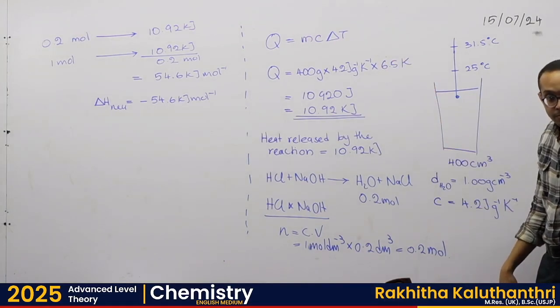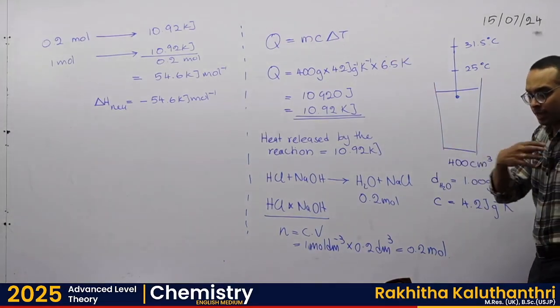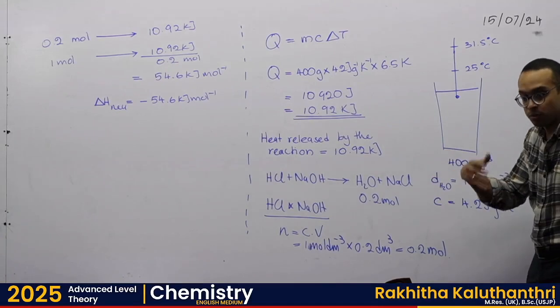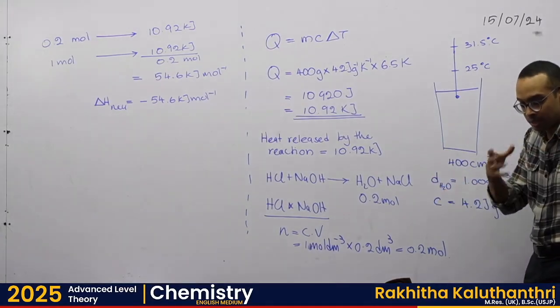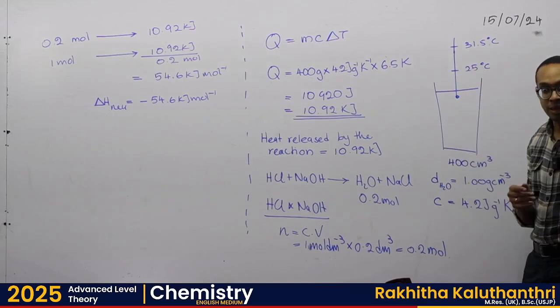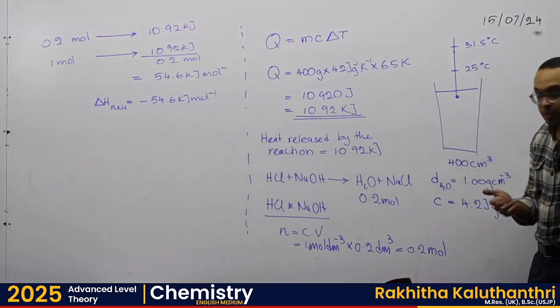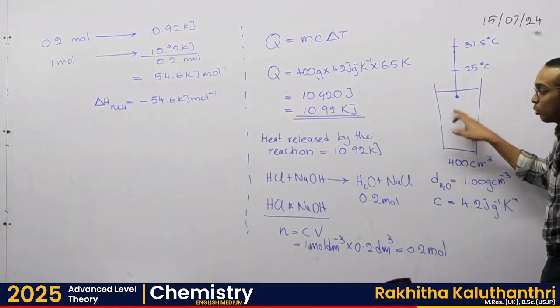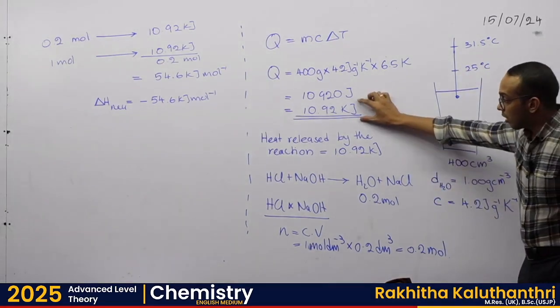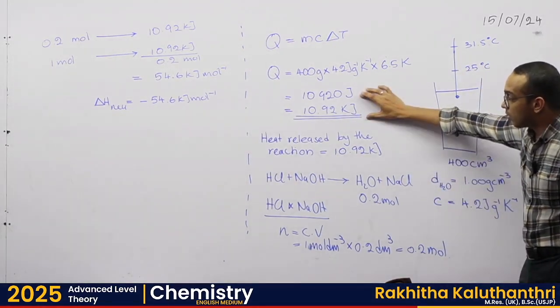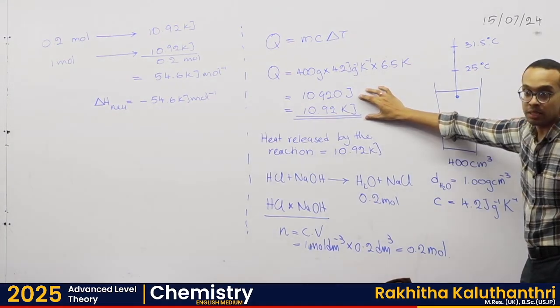Is that clear? If I am emitting heat right now, whatever that is around me should absorb that energy. So if I am the reaction, I am reacting and releasing energy, and the air here increases in temperature. Just like that, there is a reaction happening here, the solution increases in temperature. Clear? So that is the amount of energy that is released here.